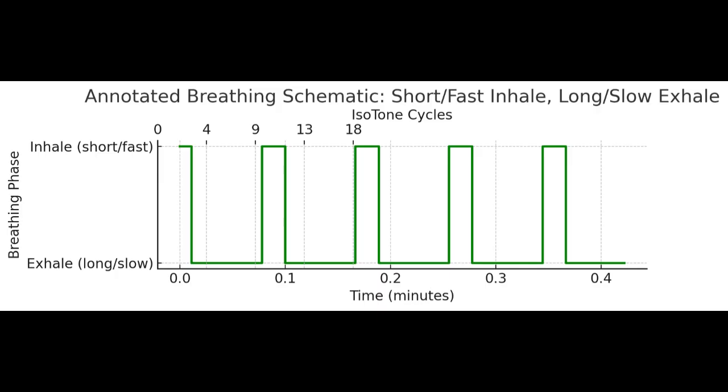But I'm thinking for you listening, trying to count 1 breath per 3 cycles, now 1 per 2 in the middle of a workout. That sounds kind of stressful. Yes, it absolutely could be. And you don't need to get bogged down in the numbers. Is there a simpler cue, more intuitive?